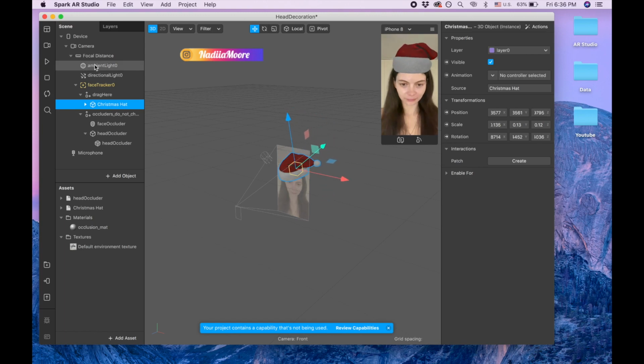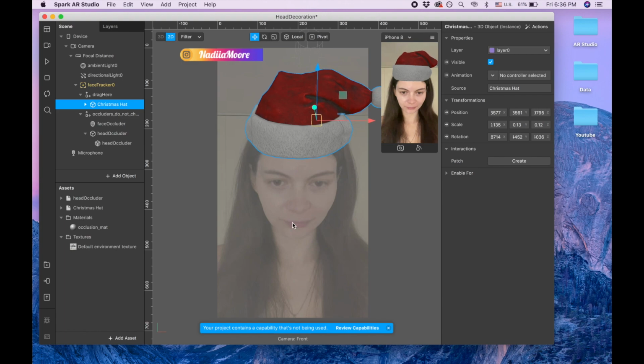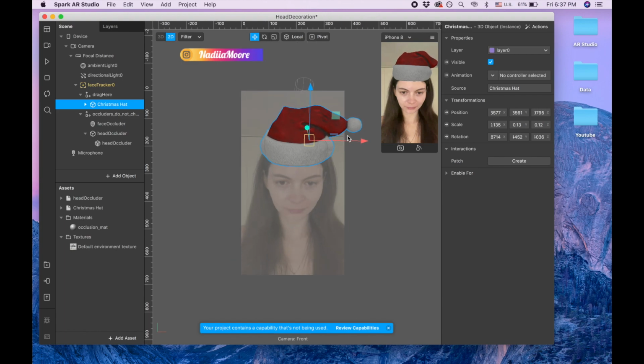So if you would like to change the position of your hat, you can click here and zoom out, and then you can drag it to one side or up or down, or more in depth, to the back or front. So check it out. I'm gonna keep it how it is now. And if you want the hat to be bigger, you can also change the scale. For example, if you want it to be wider, change the X value, or if you want it to be taller, change the Y value. So you can adjust it the way you want.